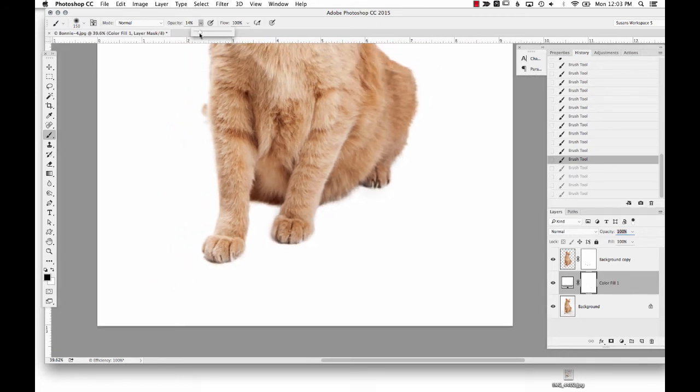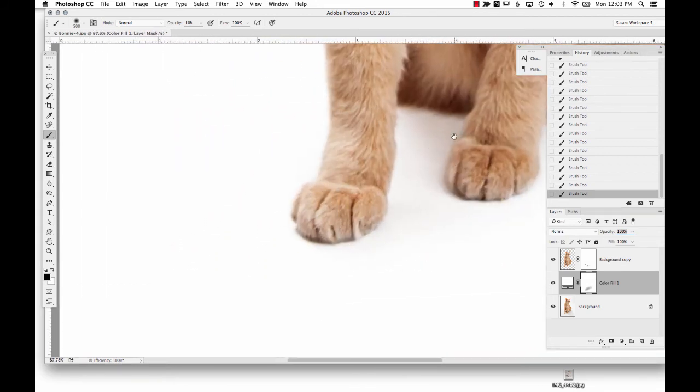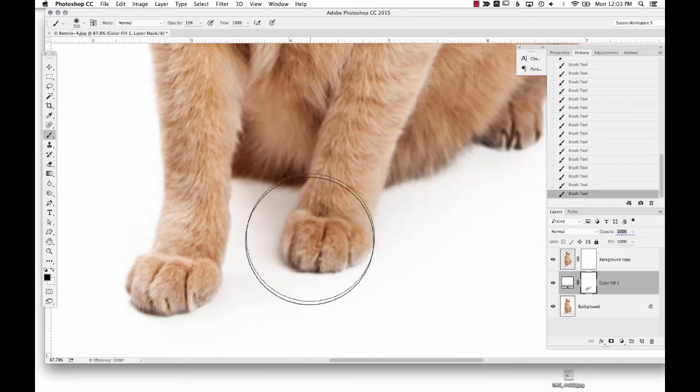I'm going to bring the opacity of my brush down to like 10%. I'm going to make my brush a little bigger, probably about this big. And what I'm going to do is just sweep in right here and paint some of that shadow back in. I'm going to make a couple of initial sweeps like that, and then I might get in a little bit closer on these images where we know there's a deeper shadow, like right in here. I might just paint that back in.